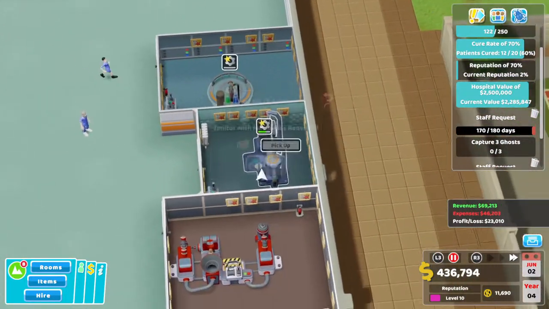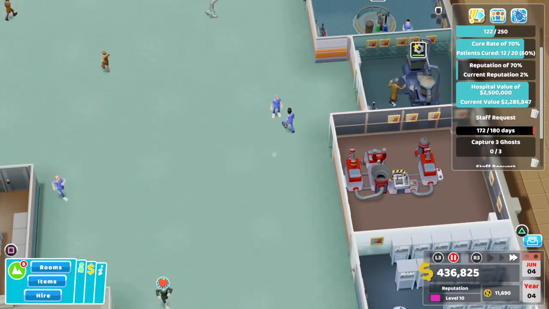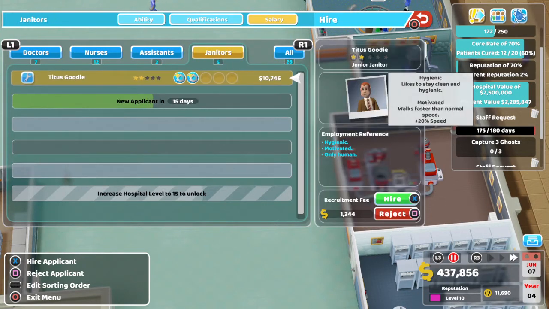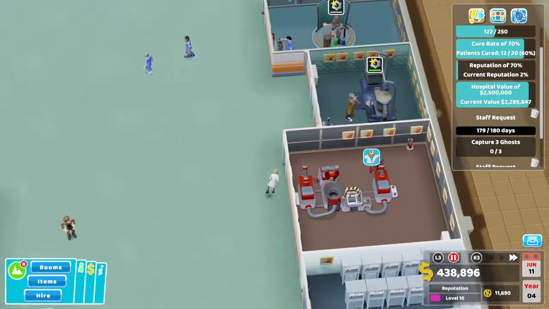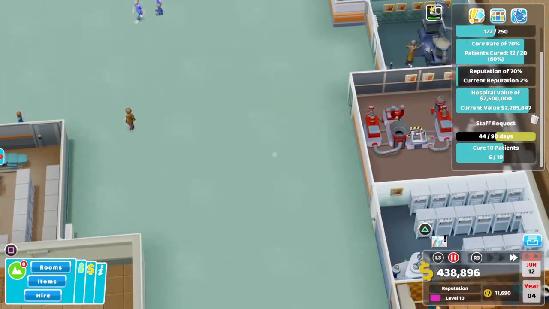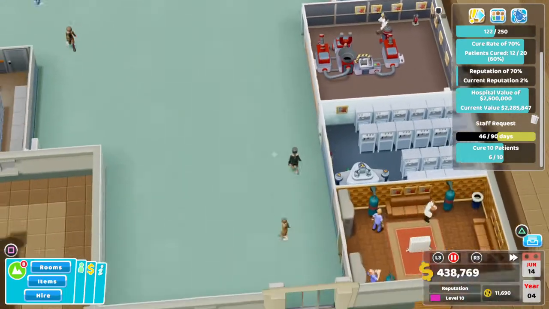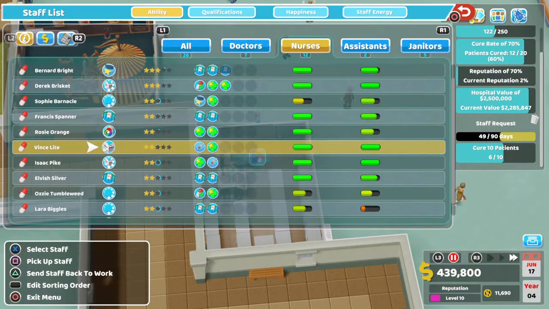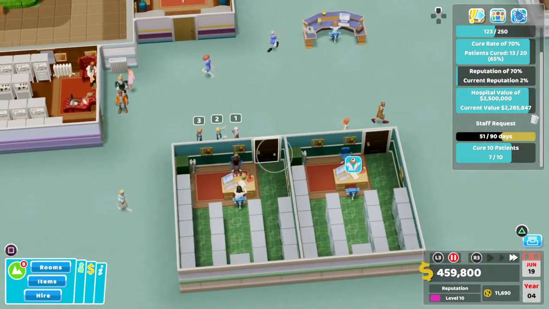And we got some machines to upgrade. Breaks over. Injection room calling nurse. We don't need 2. Yeah, we don't need 2. Wouldn't be a terrible hire though. Yeah, we did not pass that one. Come on, surely we've got to be able to cure 10 patients. Like, come on. We cured 6. There we go, 7.